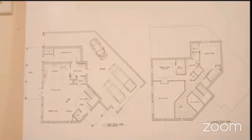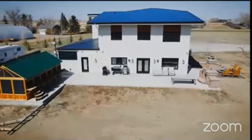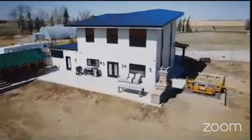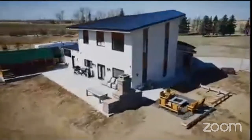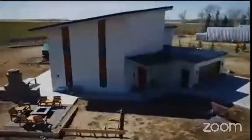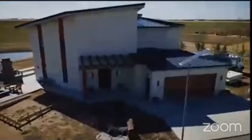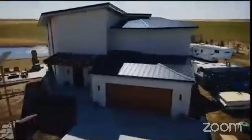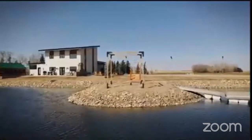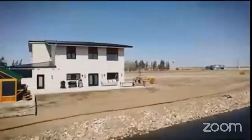When considering a net zero home, the most important part is the orientation of the house and the whole envelope. So we faced our backyard towards the pond to the south. So all our windows are actually on the south side. So we have a lot of passive solar. As well, we decided to not put any windows on the north side and only 2 windows on the west side because of the cold wind. So our windows are all basically east and south, so we have a beautiful, bright house, and we get a lot of passive solar from that.